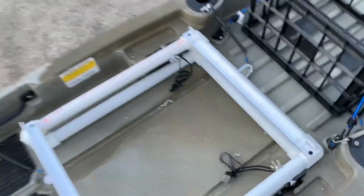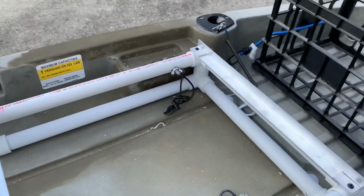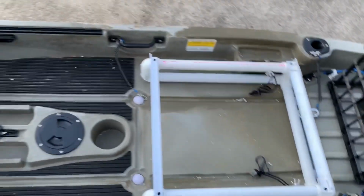I actually made an adjustment on what I was going to do. I decided I didn't really need straps to hold the seat in. You can see I've got the two angle aluminums. That's 1/8 inch aluminum.